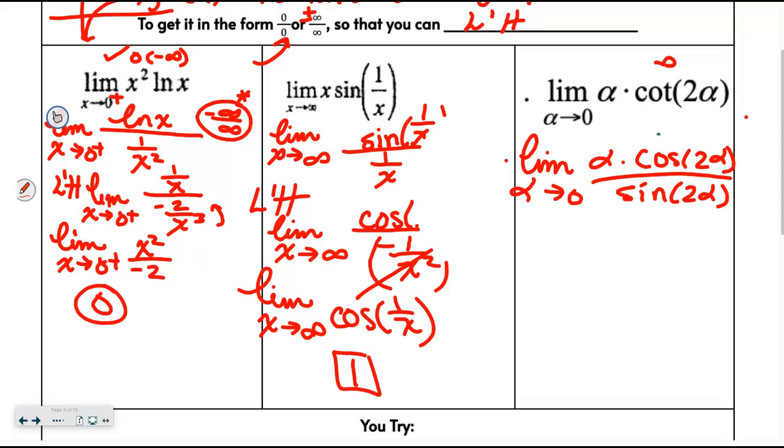Do you see it? 0 on top and a 0 on the bottom. He can also launch into L'Hopital's rule right now. It just won't be as pretty, but you don't know that. So sometimes it's just luck of the draw. Because on the top, what rule would he have to use? It's like x cosine 2x. Product rule. Yeah, you'd have to go first d second plus second d first. And on the bottom, what is the derivative of sine 2x? Cosine 2x times what? 2. But when you're all done, guess what he would get? I'm not going to do it. A half, if you did it correctly.